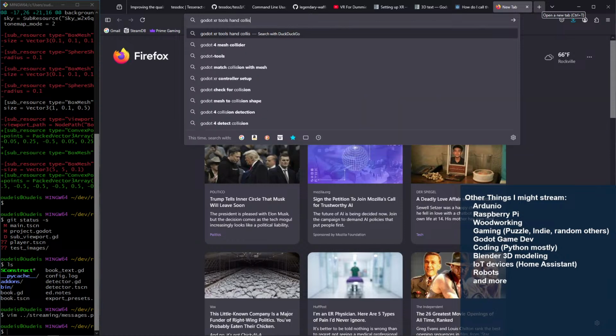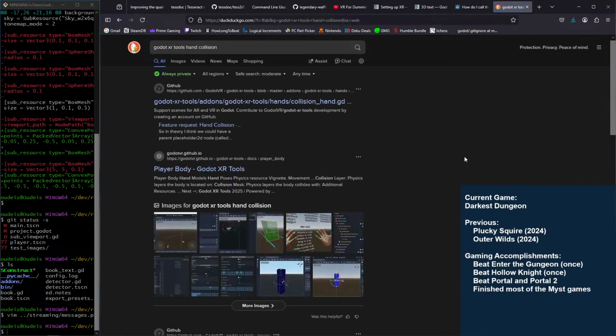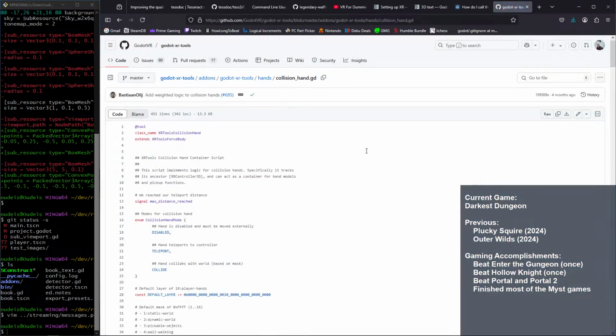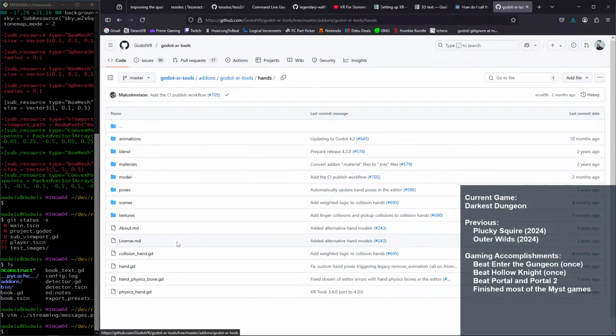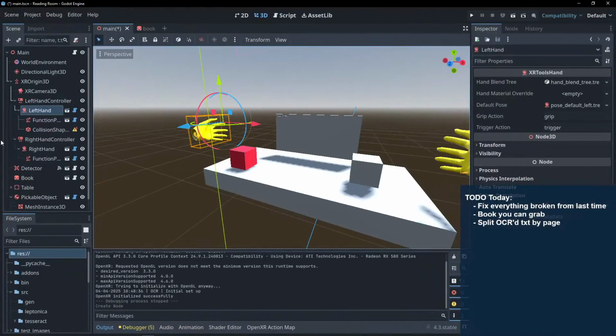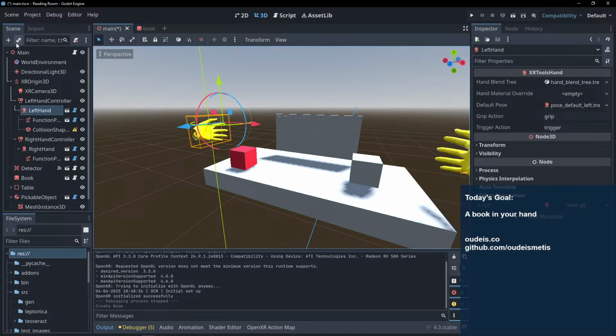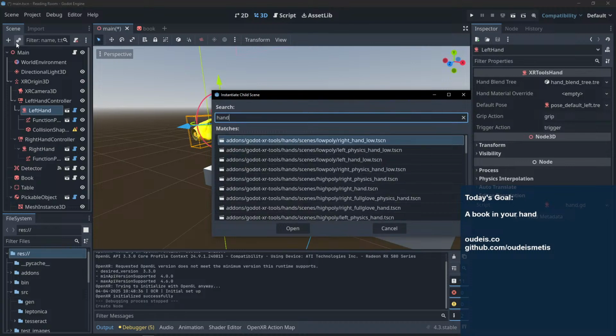Hand collision. Collision hand. Collision hand, hand. Well, what do I have here? Left hand, right hand.